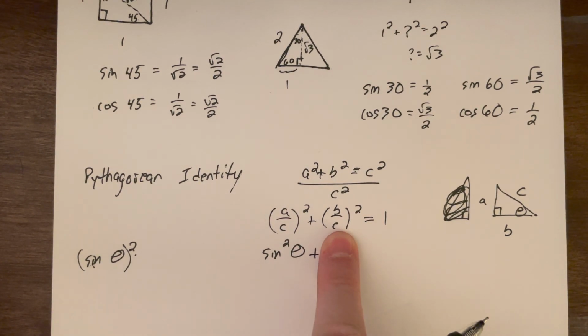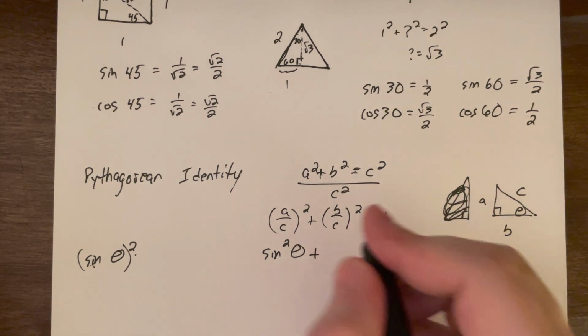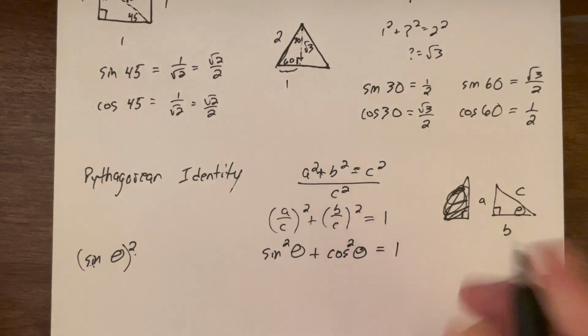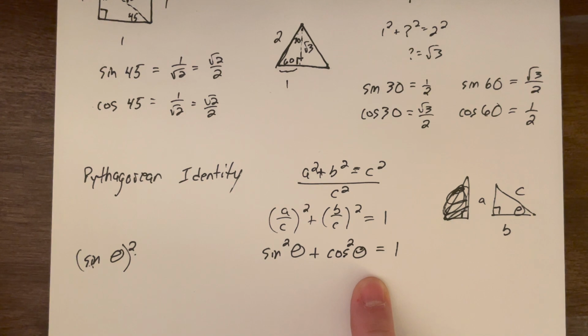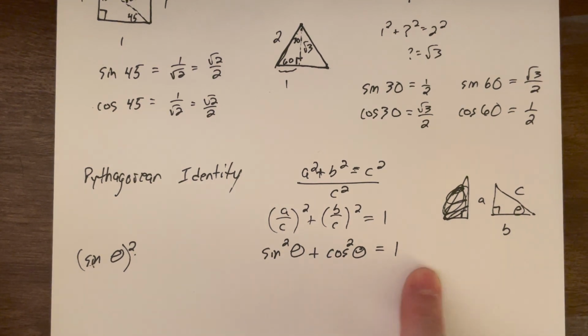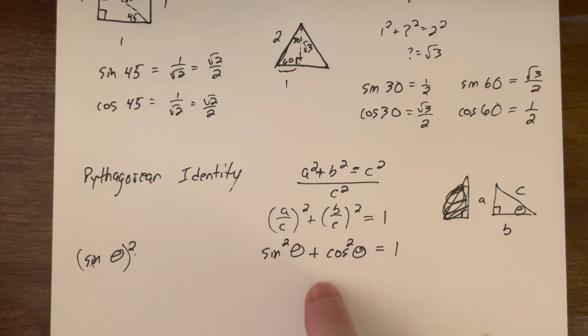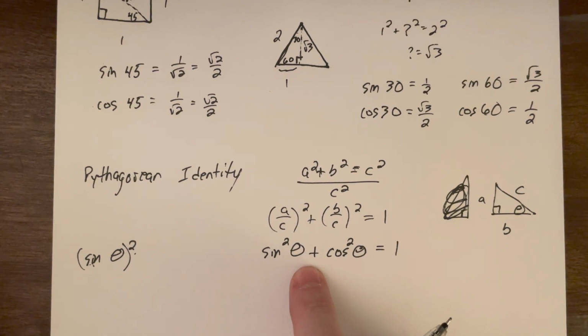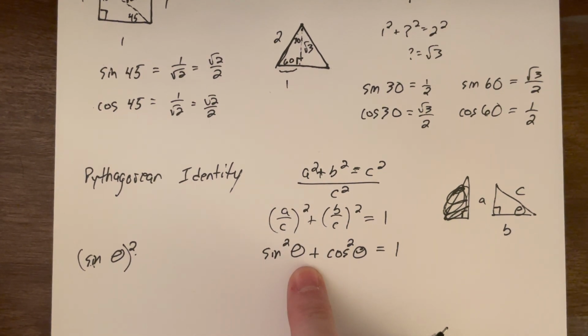Similar here. B over C, adjacent over hypotenuse, that would be cosine, and that is also being squared, and that equals 1. That is the Pythagorean trig identity. Again, we'll see a quick use for it in just a moment. That'll be the last piece of this video, the use of this, and then I'll point out a quick alternative. But for those moving forward, that is enormous. That is such a big identity that gets used over and over in pre-calculus and calculus. For math people who keep going, that is such an important thing to remember.